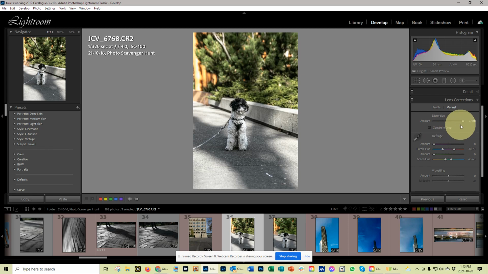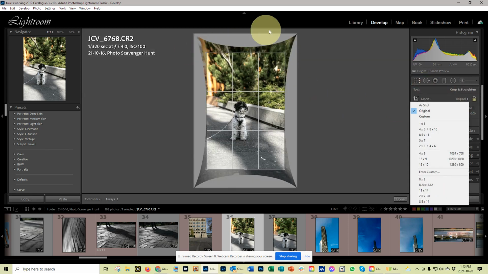If I don't have this on, I'm going to go back to the crop tool so you can see the whole image here. So this is what's happened with the distortion. If I were to have left that with no constrained crop on the image, you would see this image with all this area showing as white. But when you use constrained crop, the crop is constrained to inside the image and inside that distortion.